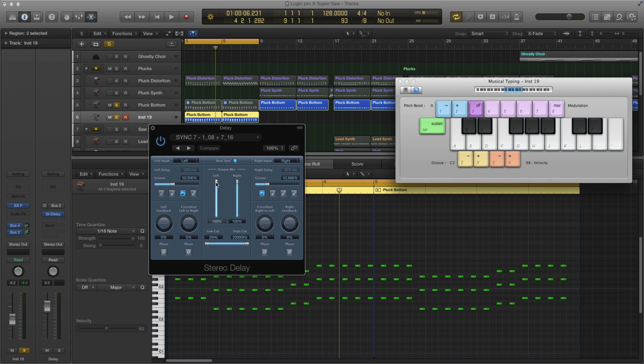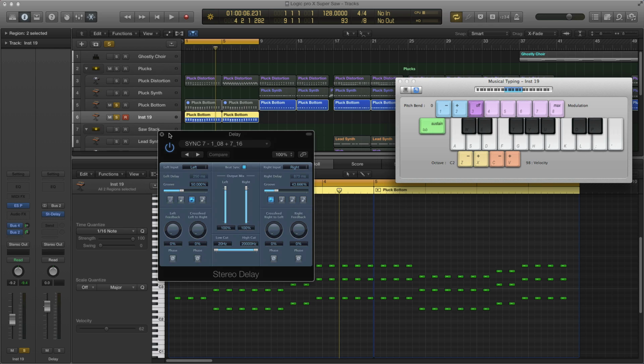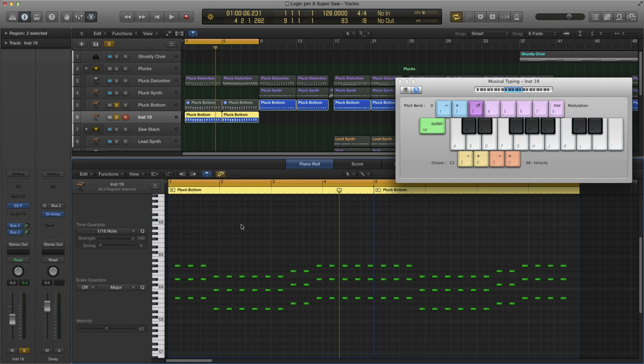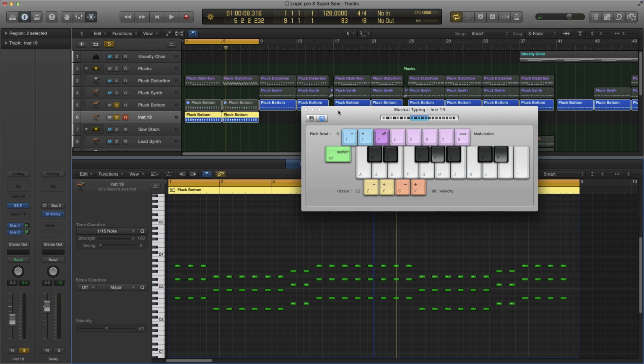Make sure your mix levels and beat sync are set, and you'll have a nice little groove in the delay. Let's play it and see what it sounds like now. Very nice, very nice. So we are done with the ESP sound.